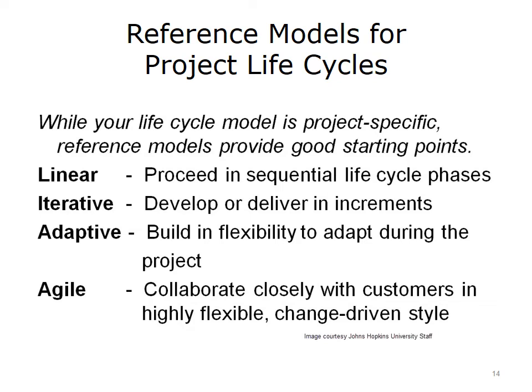So let's look at how these 4 reference models differ and what characteristics of your project might lead you to one of these reference models as a starting framework. The 4 reference models are linear, iterative, adaptive, and agile. The first model, the linear model, has sequential phases, and that framework makes sense when you don't know a lot of the project at the beginning.